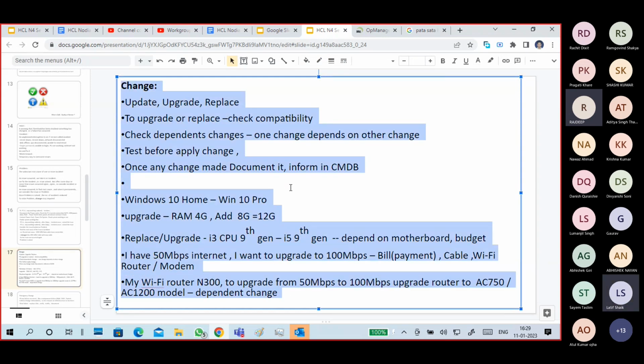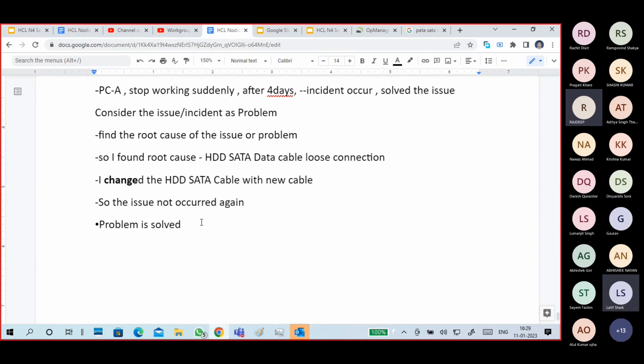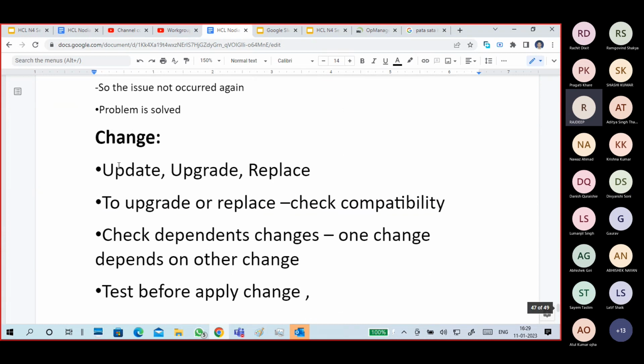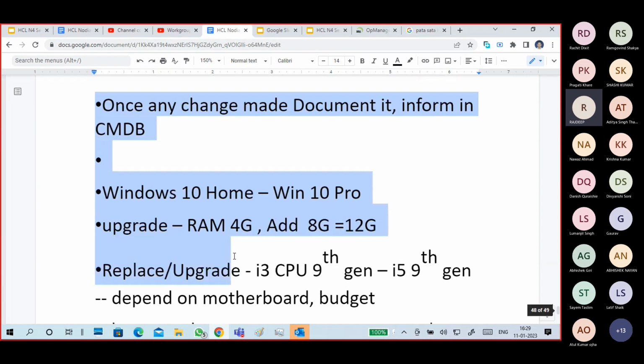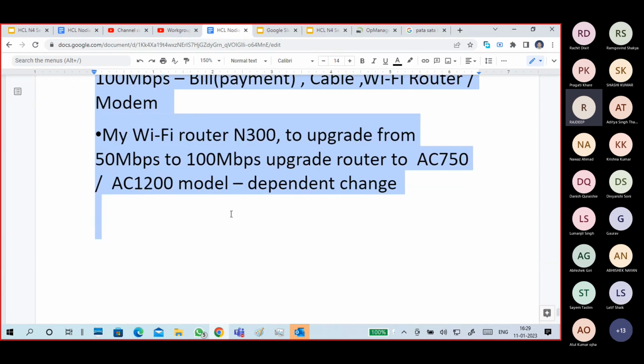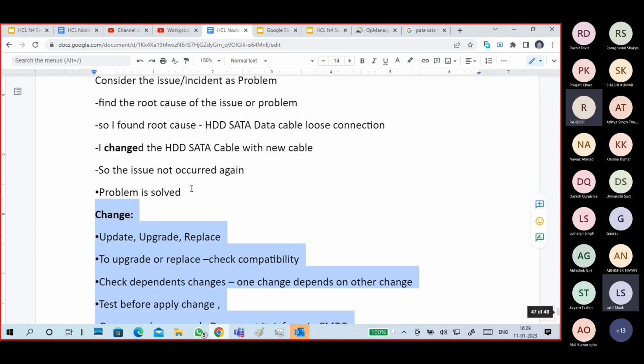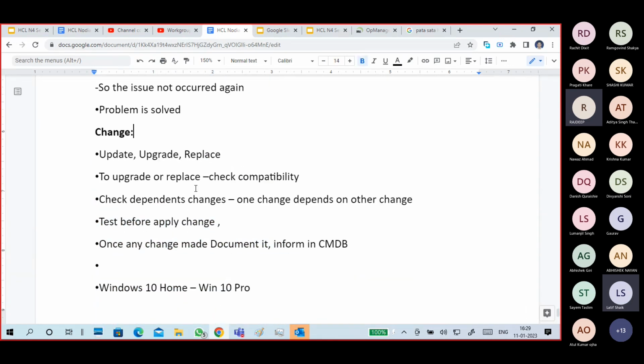Guys, next one is change. What is change? When I want to solve my problem or an issue, I use change, right?